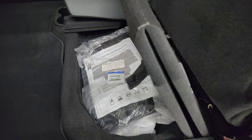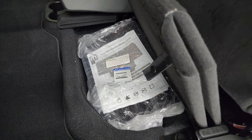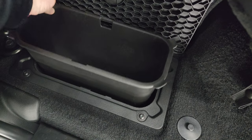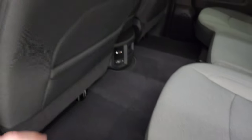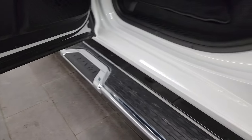You get a winter front with this one, storage underneath there. That's a really nice feature, and you get in-floor storage on each side with removable bins for easy cleaning. You can put ice and drinks in there. It's like you have two mini coolers wherever you go, or if you're not in Wisconsin, just extra storage space. Side curtain airbags, child safety locks on the back doors, and the inside and bottoms of the doors all look fantastic on this truck.